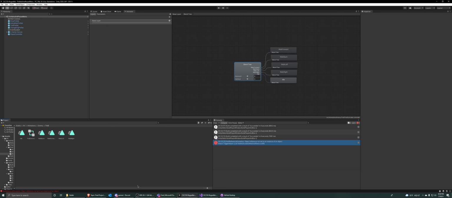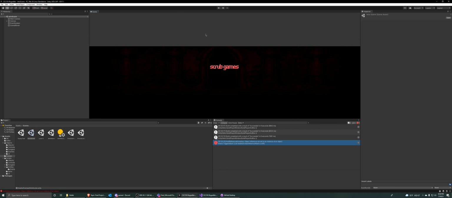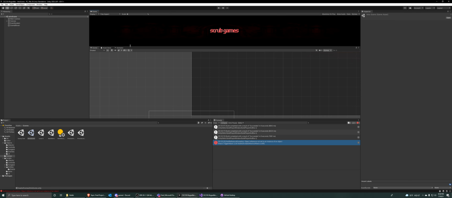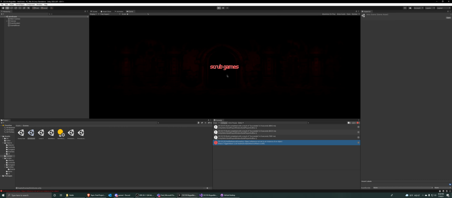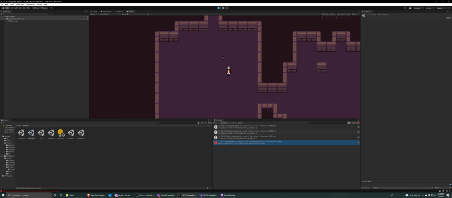Also featured in our game is a little bit of procedural generation. We'll just start from the intro scene. We can see when we start the game and we play through, our level spawns each time.